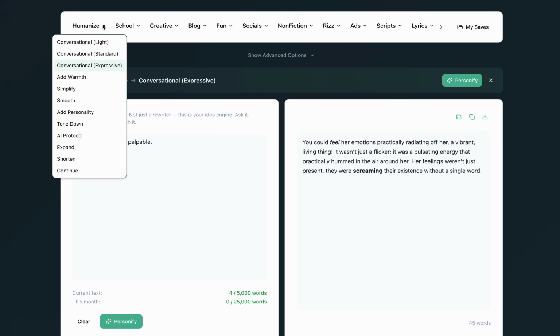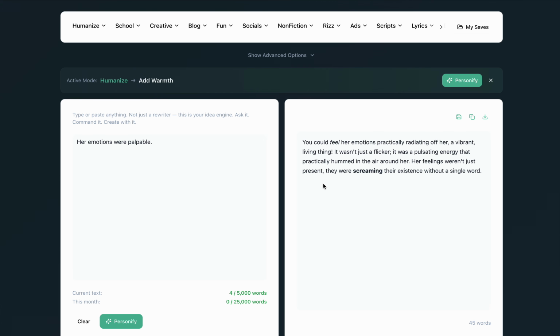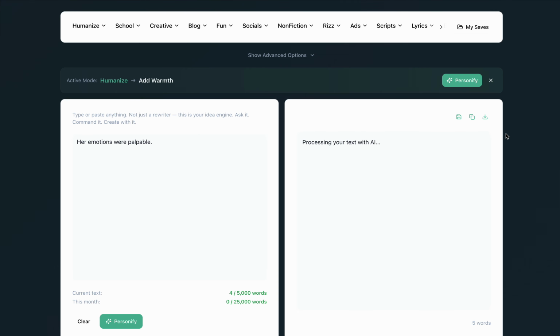Okay, so what if we said add warmth? I would think these were warm, but let's just see what personify does with add warmth. Okay. I could just feel what she was going through. It was radiating from her, so clear and so real. My heart really went out to her in that moment. To me, that added a lot of warmth.